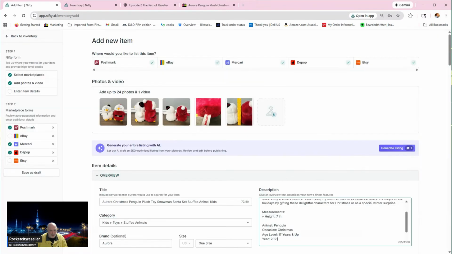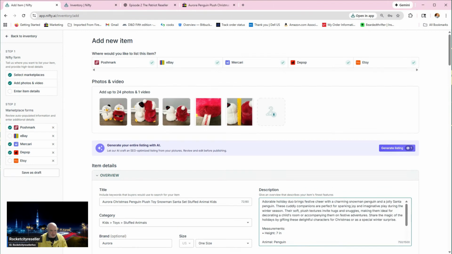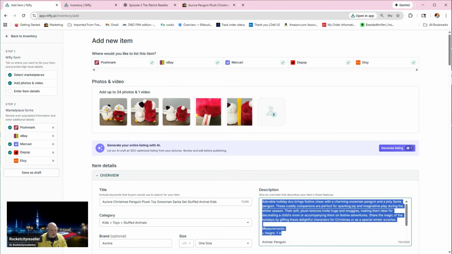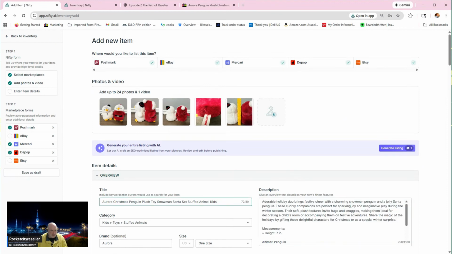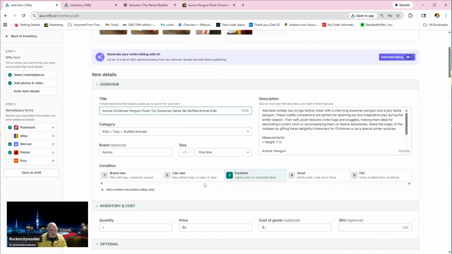Yep. We don't care so much about the year and where it was made, but we're going to just make sure our keywords are good. So what generative AI will do is put keywords in there as well that will help with the algorithm finding your items, etc. Most buyers don't really look at descriptions. They're mostly about the title and the photos. So having good keywords and good photos are really important with cross-listing and reselling in general.